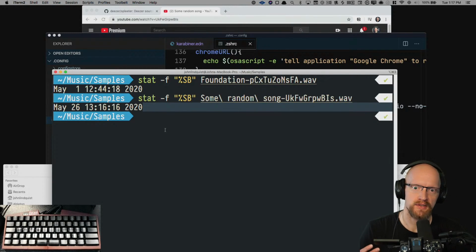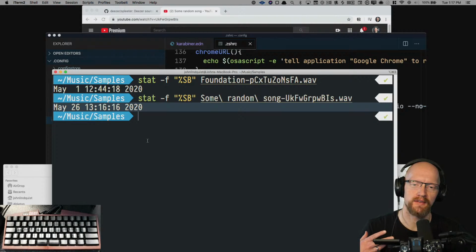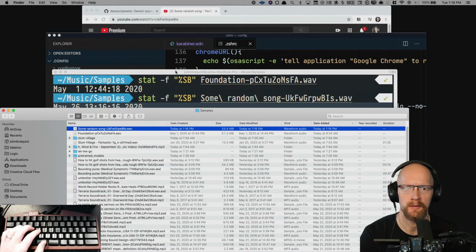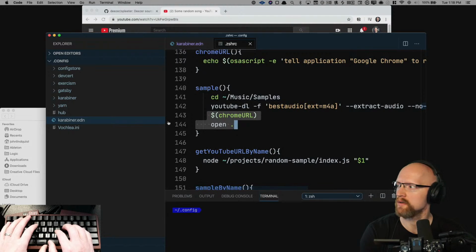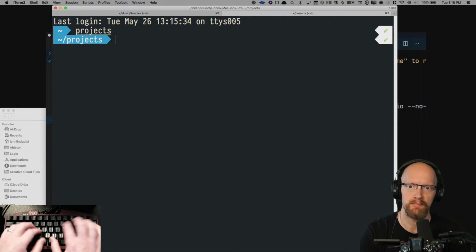But the thing I'm not comfortable in Bash is listing every file, then applying this function to all of them, and then sorting them based on the timestamp, and then getting the last one from that list. That's something I honestly don't know how to do in Bash, or I assume you can. I just don't know. So I figured that I would do that in Node, and that's something anyone watching this could learn from. So at least I'm pretty sure I can do it.